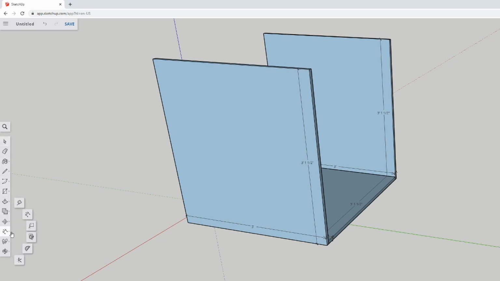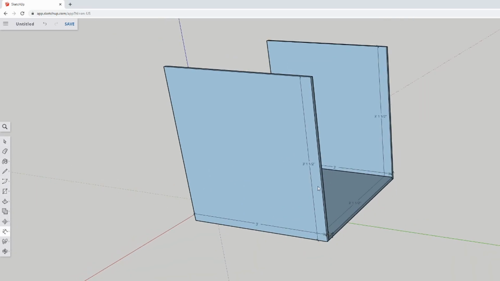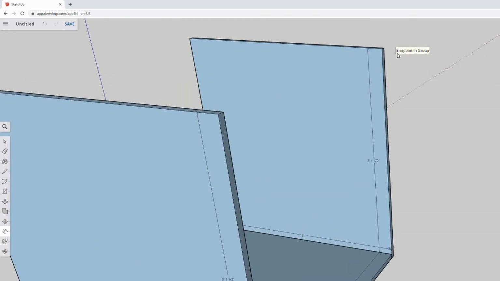Another thing I could do is, once again, using my dimensional lines, I can go over here, select the inner top corner, and then the bottom corner here, and it'll tell me that this exact height is 3 foot 3/4 of an inch.